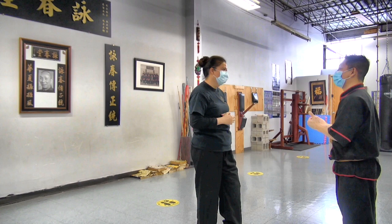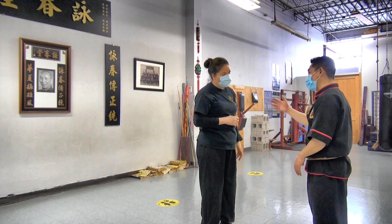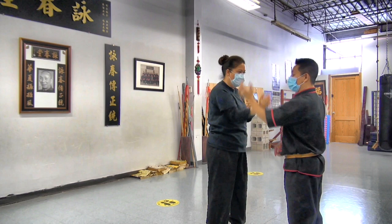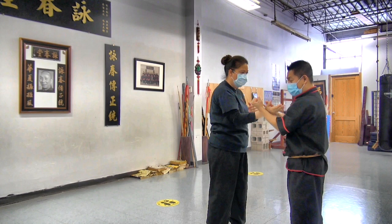So what does that mean, Ji Sao? One hand can stick, two hands can stick, both hands combined. Then you have a hand right here, both hands combined. So one will do this move: block, stick, up. Go down, stick with this, go up, go here. So when my force comes in, you stick with that and you redirect. When my force comes down, you stick with the way down. So I cannot find anywhere.